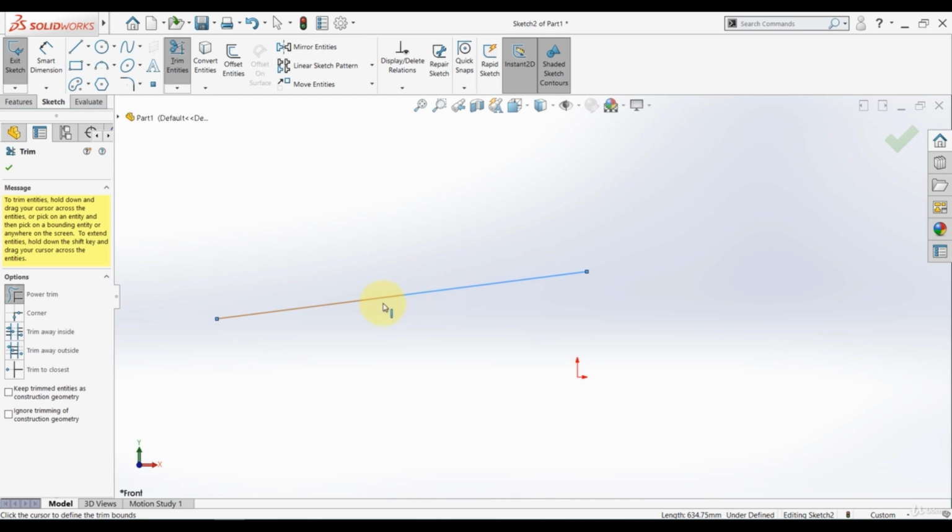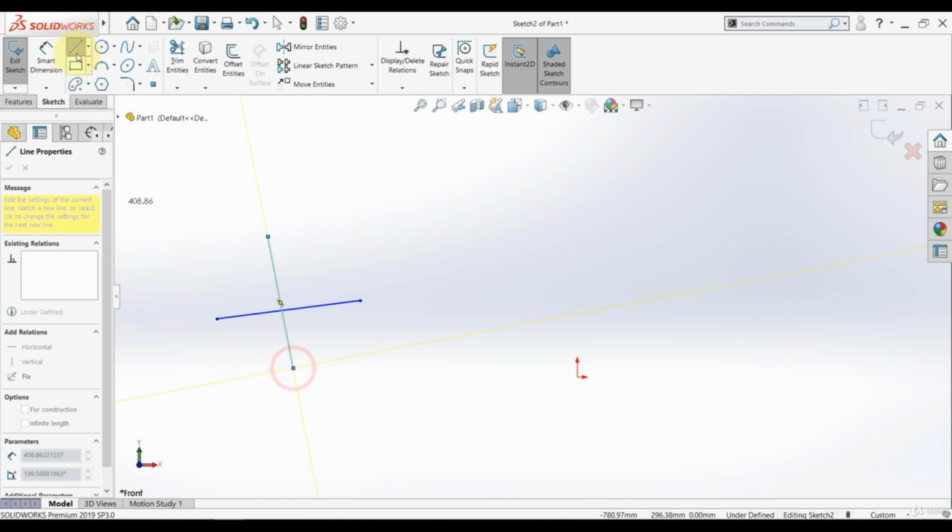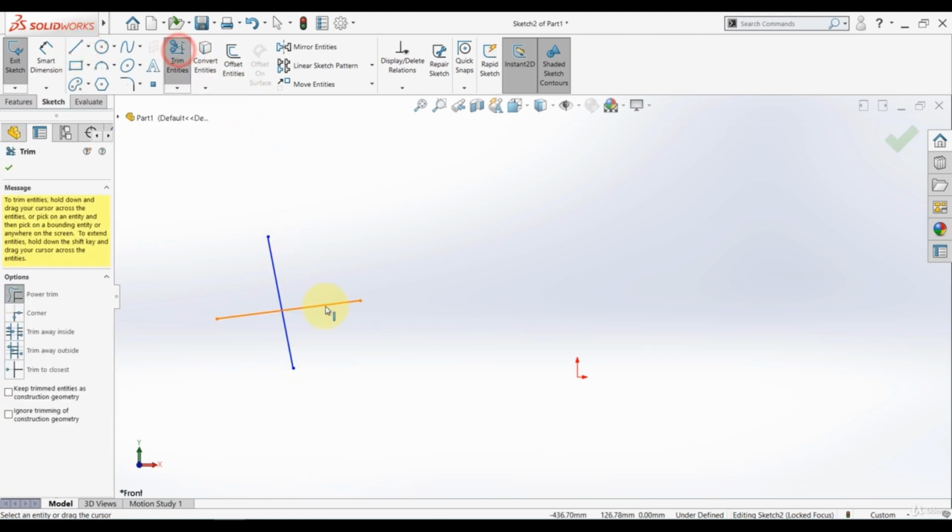So, as you can see, moving the mouse defines the length of each one. So, for example, if I stop here and click, then this part disappeared. Again, select the line, and you can do it again. Now, let's say we have another line here. Select trim entities and select this line. You can move the mouse until you get here, or simply select this line and this part disappears. A faster way to do it is just to click here, hold, then move the mouse.